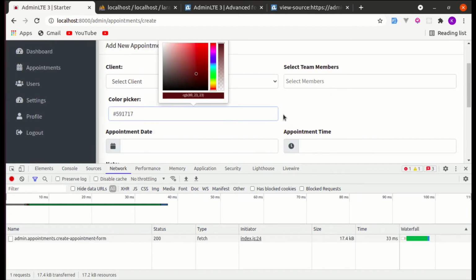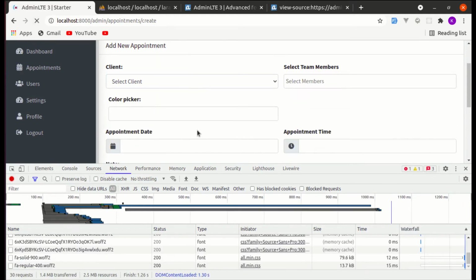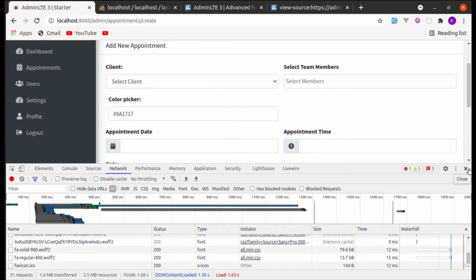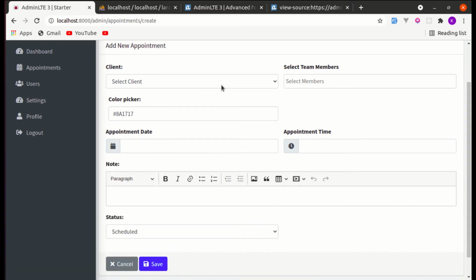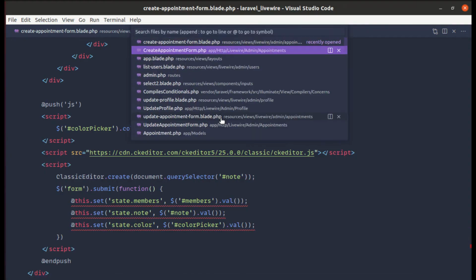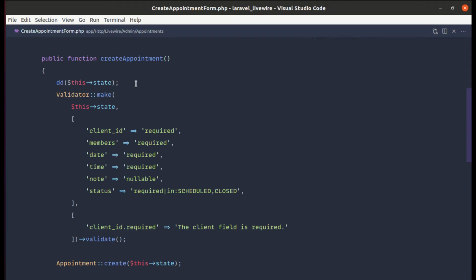Also, let me refresh it again. Also if I click over here, we get the color directly and we are not getting any issue. We close this. Now let's see by adding validations over here. So let me go back to create appointment form component class, and let me comment this for now.